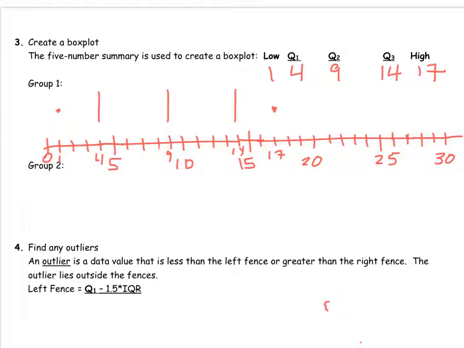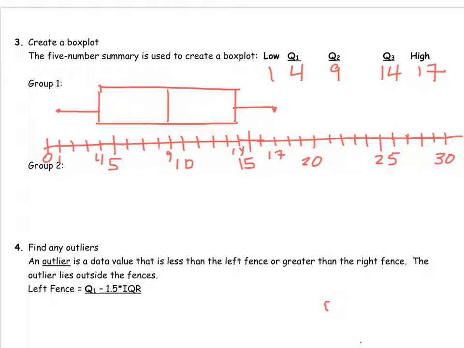Let's draw the box, drawing the top and the bottom, and there you go. I'll also draw a line from the dot at 1 to the box, as well as from 17 to the box. This plot is also called a box and whisker plot, and those are the whiskers. That idea of whiskers, kind of like if the middle was the face of a cat, and then the whiskers coming outside, out from either side. Go ahead and do this work for Group 2 also, and you're going to see how the box looks different.